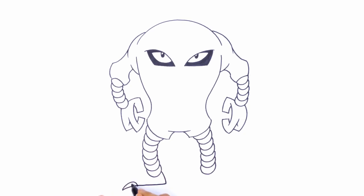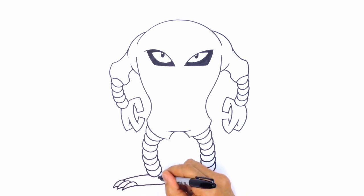We do a series of overlaps. So up here, we're going to curve out to the second toe and pull that back in. Third toe, we'll pull that right back in. And then to finish off the foot, we're just going to go up here and just curve right into that ankle. Draw a circle in the heel right here.